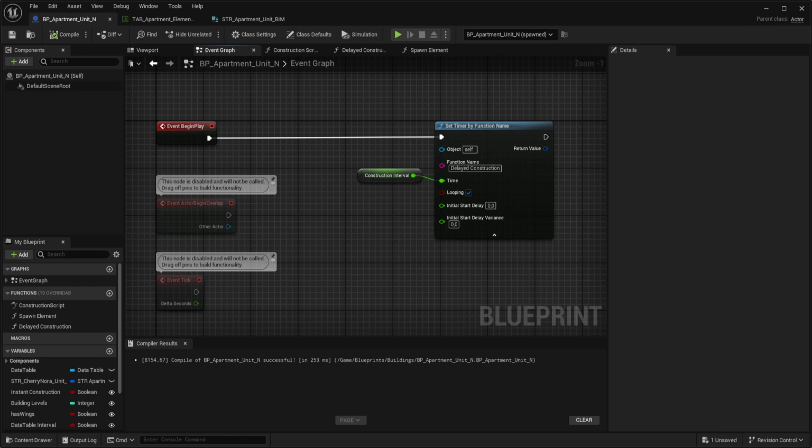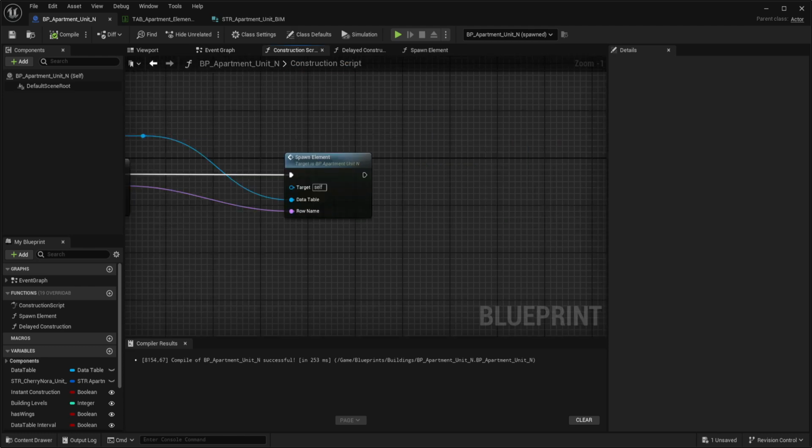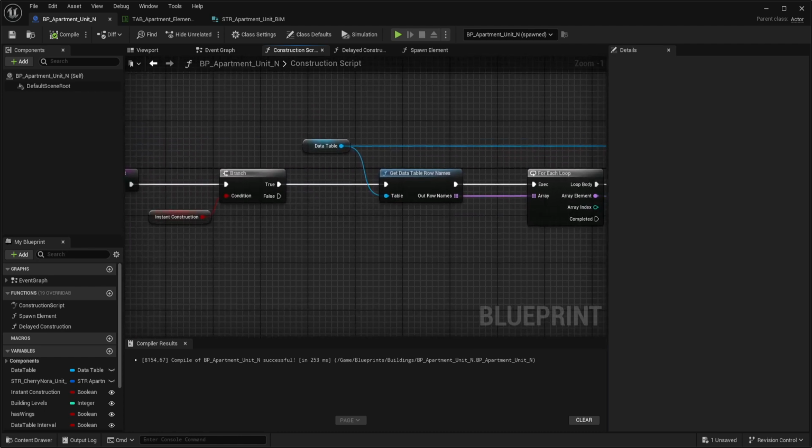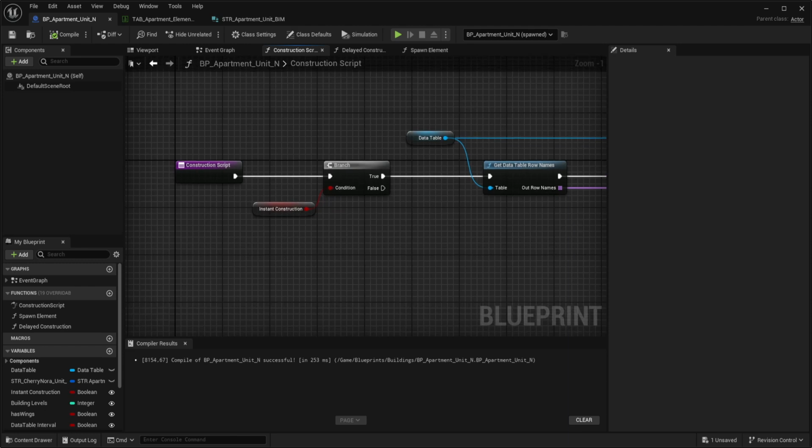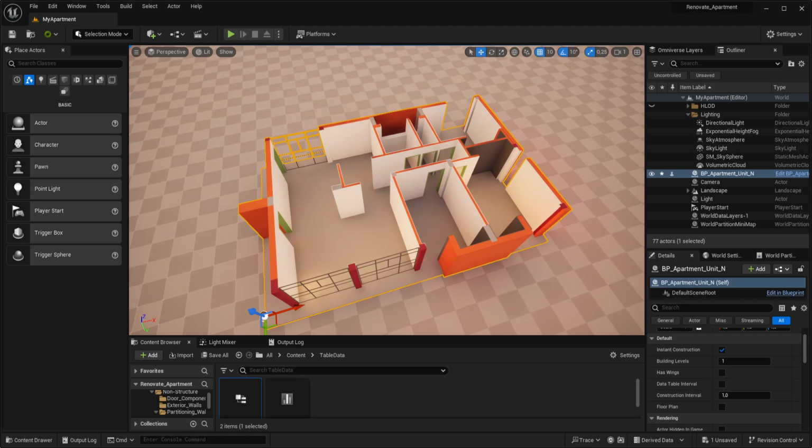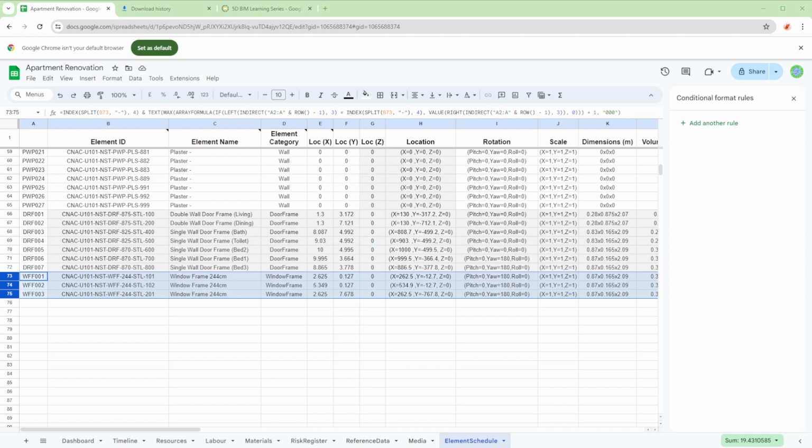So from that we have our construction graph, which is a blueprint of an actor that we make and edit. This model is a blueprint that I just drag in as one single component in the outliner, instead of importing all the models individually and then needing to rearrange or delete or whatever. All of that is governed by my element schedule.